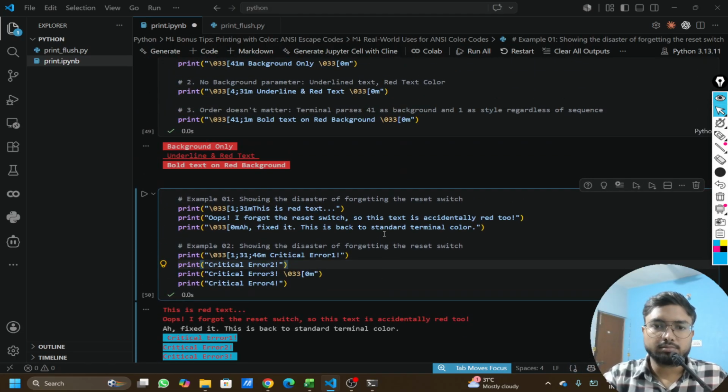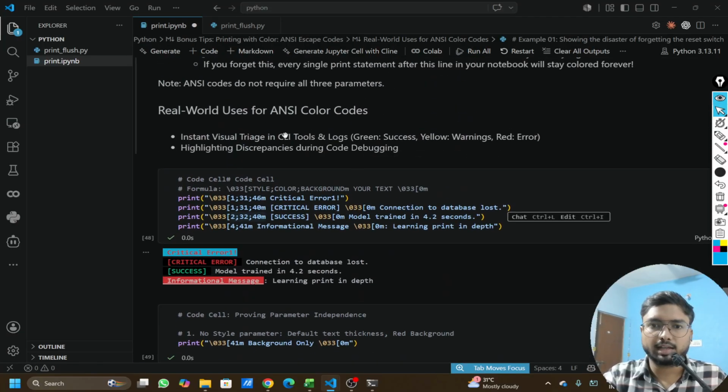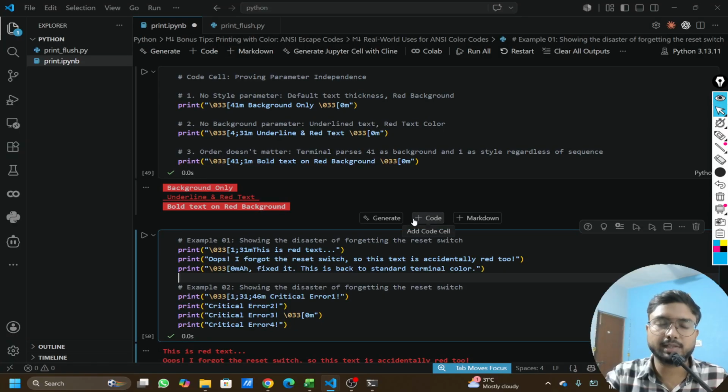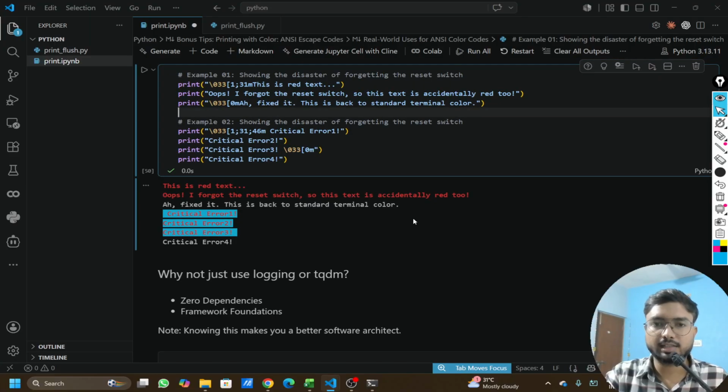Again, where can it be used? Of course, it can be used for logging, and whenever we want to debug the code. If we are printing a lot of print statements, how will we figure out which is the important print statement, which is related to warnings or critical or info, that kind of situation. It helps. We have the logging library already in Python, and we can use that, but this is something that is present by default in the print statement as well.